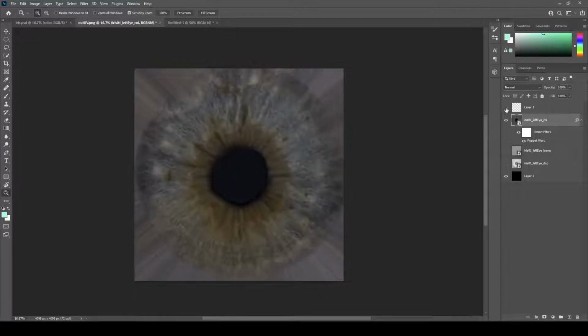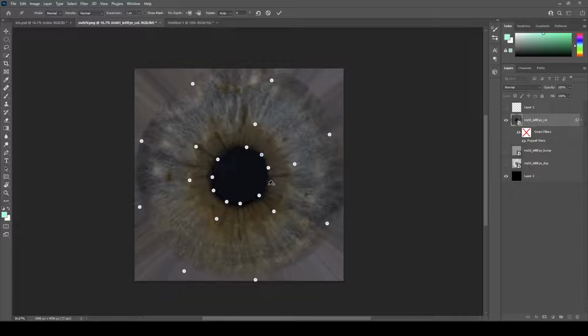If there were any parts that I didn't like, so you can see this is one problem with the Puppet Warp, you're going to get these bends in between them. The nice thing about doing it this way though is I can easily jump back into Puppet Warp and edit that shape because it's still a smart filter, and make any adjustments. But like I was saying about the Puppet Warp, you do tend to get these kind of straight lines showing up. That's a little annoying and kind of a struggle to adjust and fix. But once I'm done with it, I can press enter.